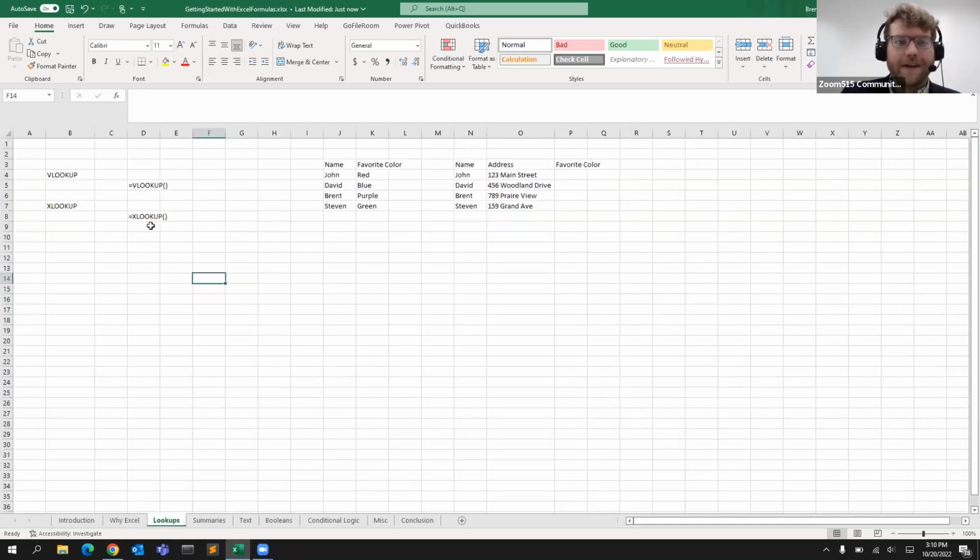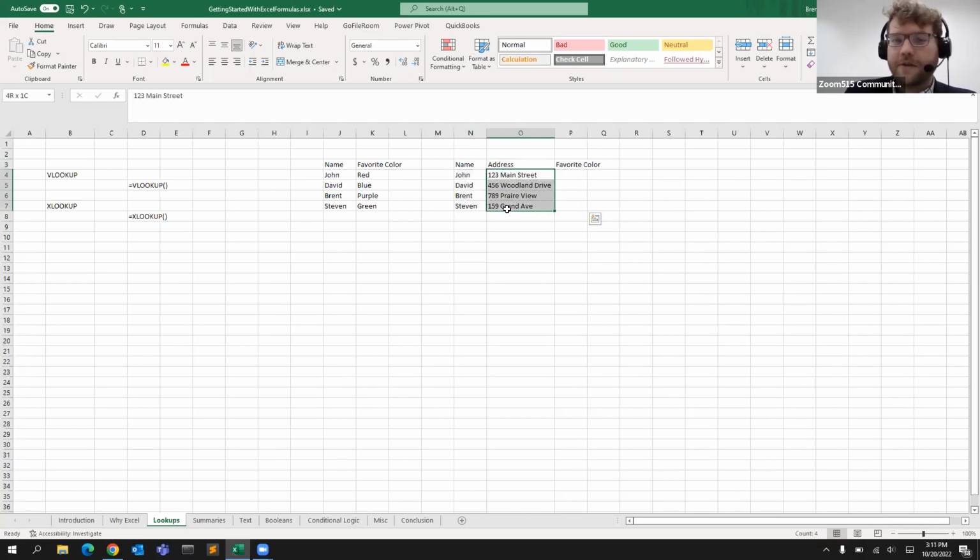So to start off, let's talk about some of the really commonly useful functions that I think people want to know about. One of them is VLOOKUP and XLOOKUP, which is basically a way of joining 2 sets of data together, or looking up something from one set of data in another. For example, let's say we have some information about these people in this table, right? We have names of people and their favorite color. And then let's say we're trying to send birthday cards out to these 4 individuals.